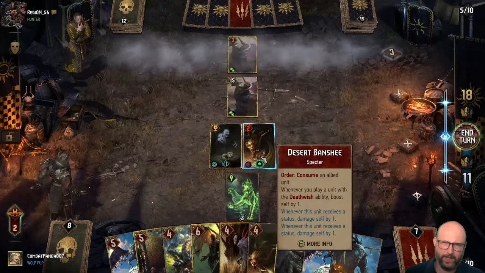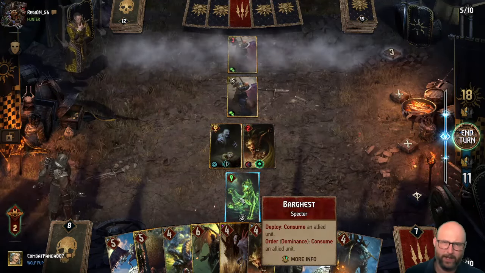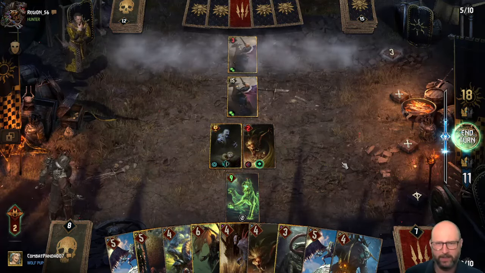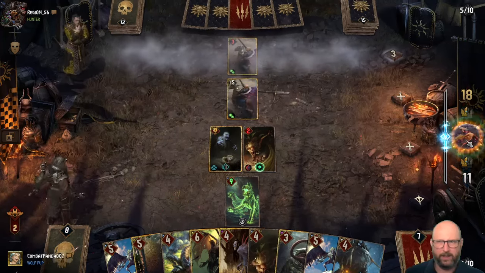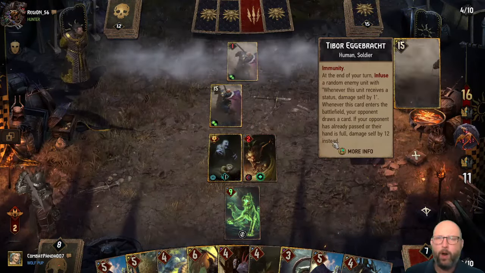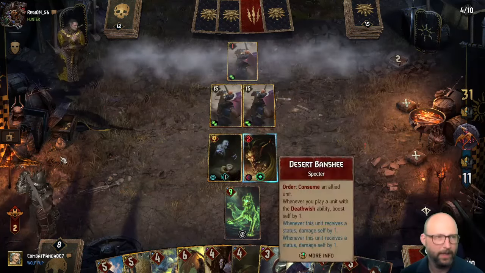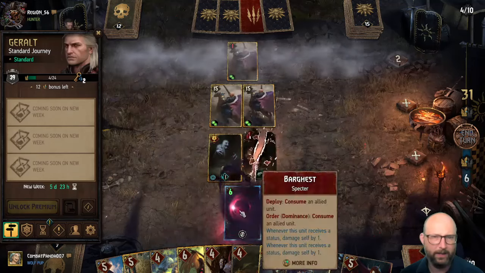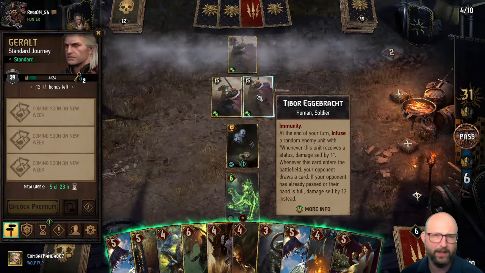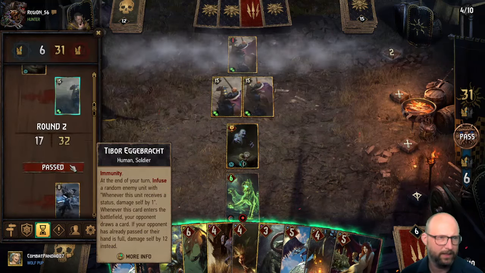Whenever this unit receives a status, damage self by 1. This might die is the concern. I could consume this, but then I lose the potential consume there, but then we're not going to have dominance anyway. I'm gonna risk it. What the fuck have they done? Wait, why is that? Oh, because this counts as a status itself. I need to know how they did this.